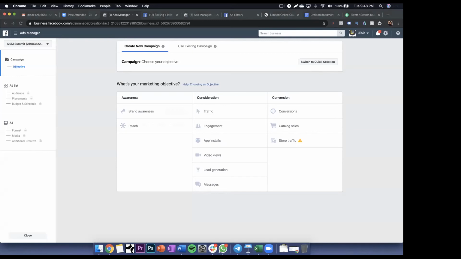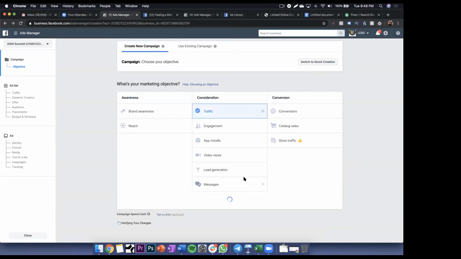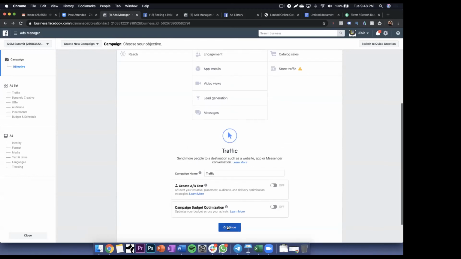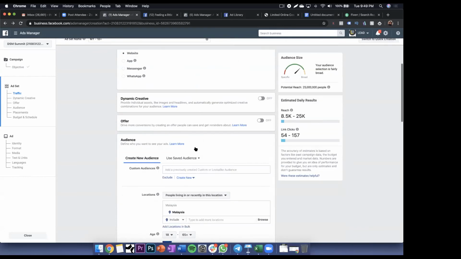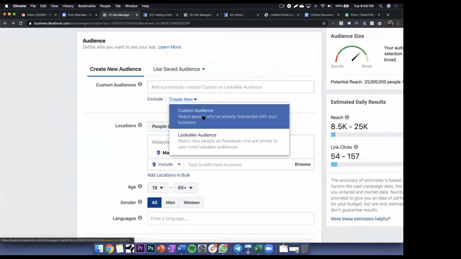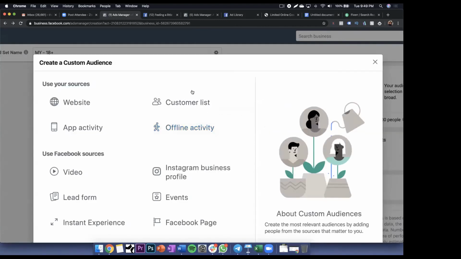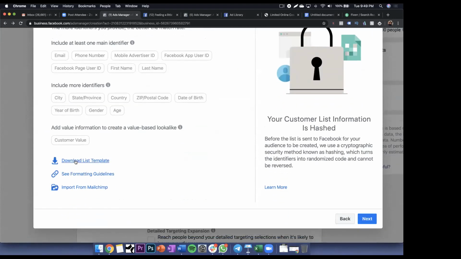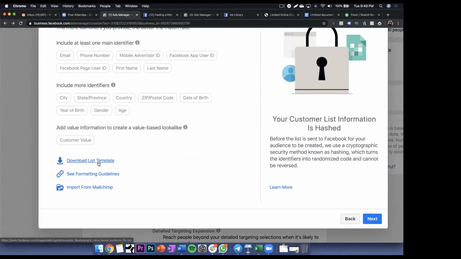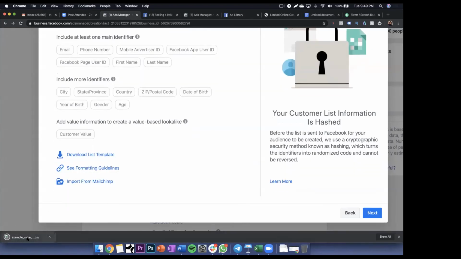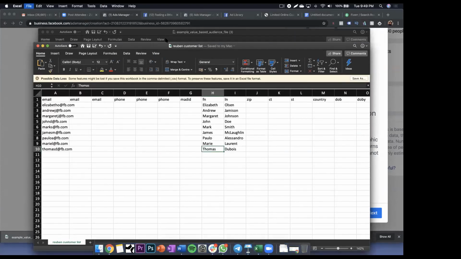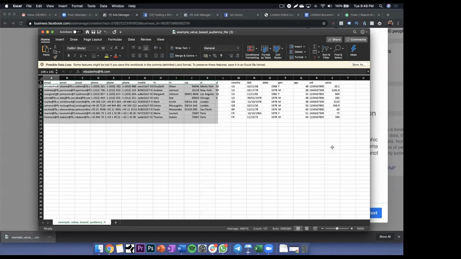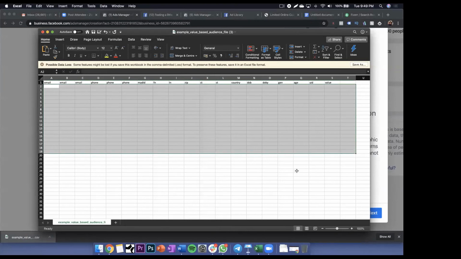Do we have to download this template from Facebook or do we make one? You have to download that one from Facebook. When you create the retargeting ad set, let me show you again. When you click here and create a new custom audience, and then you choose customer list, you can see that you can download that template. This is how you download the template. When you do that, basically they give you a CSV file, and this is a standard CSV file that you can use to fill up your audiences. So you just want to change this and then put in your own stuff. Okay.